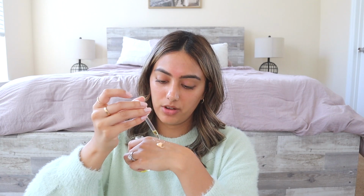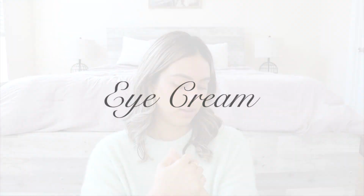So I take the moisturizer on the back of my hand and I take about 2 drops of the Fountain of Purity, mix it in with my moisturizer. That is what I apply to my face. And you'll just see what a nice healthy glow. It keeps it so nice and hydrated. It's like double the moisture for your skin. And then whatever's extra, I will just apply to my own hands.